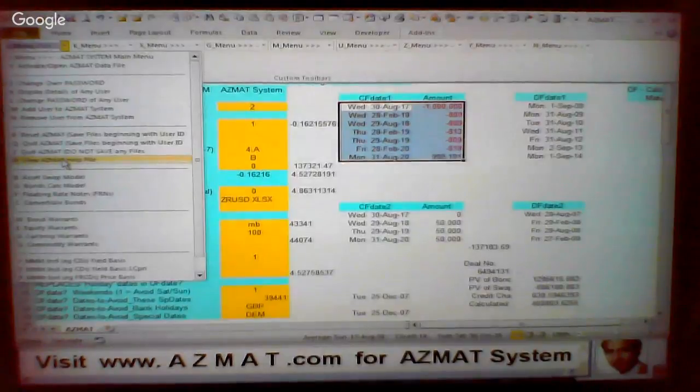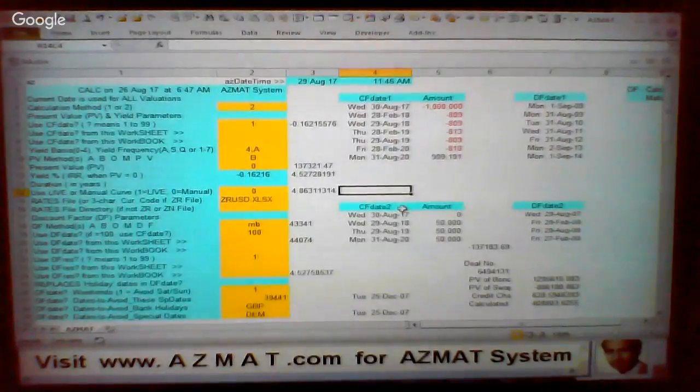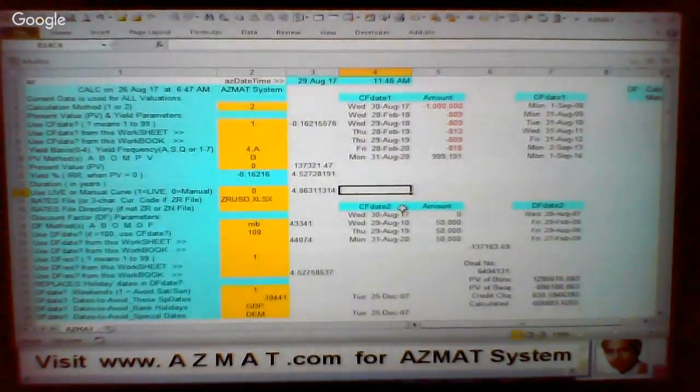If you have an older machine with up to Windows XP, you can open that. You don't even need to start Excel and all that. You can just go to Windows Explorer and open that help file. That's all I'm going to say for now. I'll explain that in a different tutorial, how you can do it from Windows Explorer. Very simple: you just open Windows Explorer, select the AZMAT help file, press enter or double click it, and it will open.